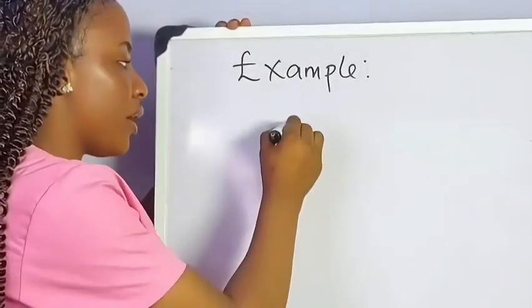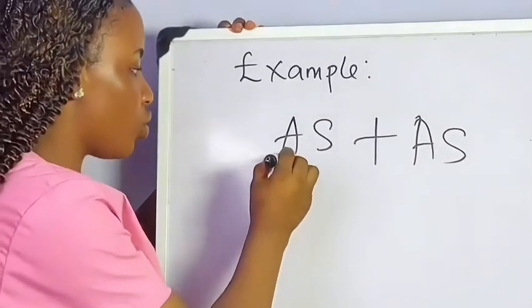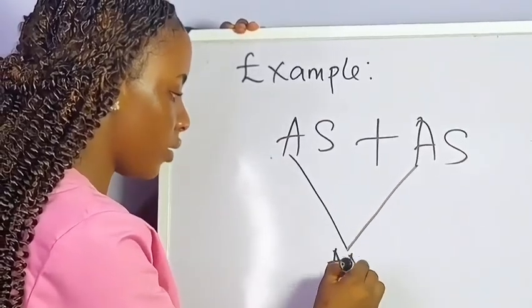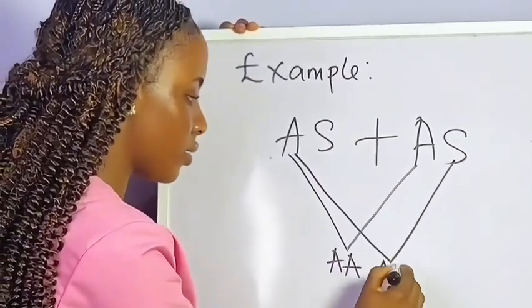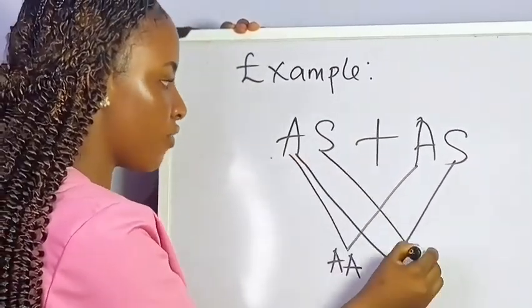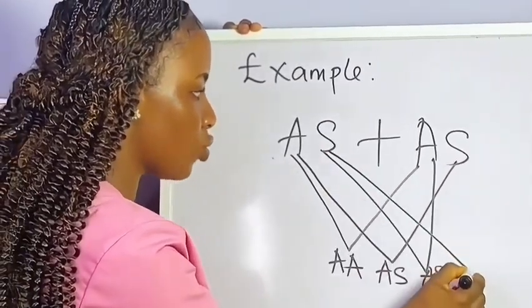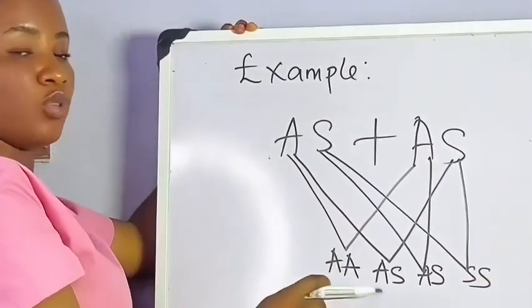Now, if you want to know the chances of what your children may look like, that is the genotype that they are likely to inherit from you and your partner, then that is where genotype cross-matching comes in. For example, if AS should marry AS, cross-matching, we have that the first child is going to be taken from the first A here to the first A here. We have AA. Take from the first A here again to the second one here. We have AS. Then take from the second one here to the first one here. We have AS as well. Then take from the second one here to the second one here. We have SS. This is over 100%. This means that each of them should be 25%.